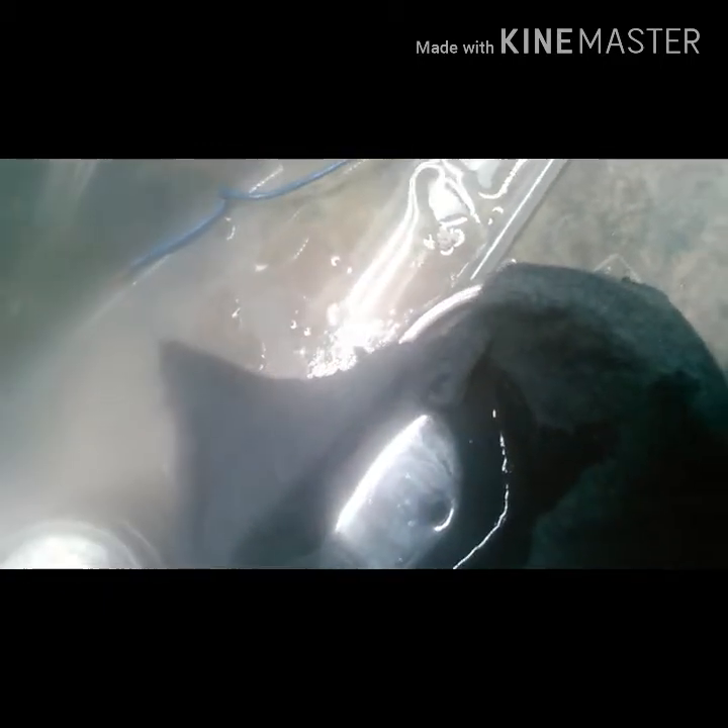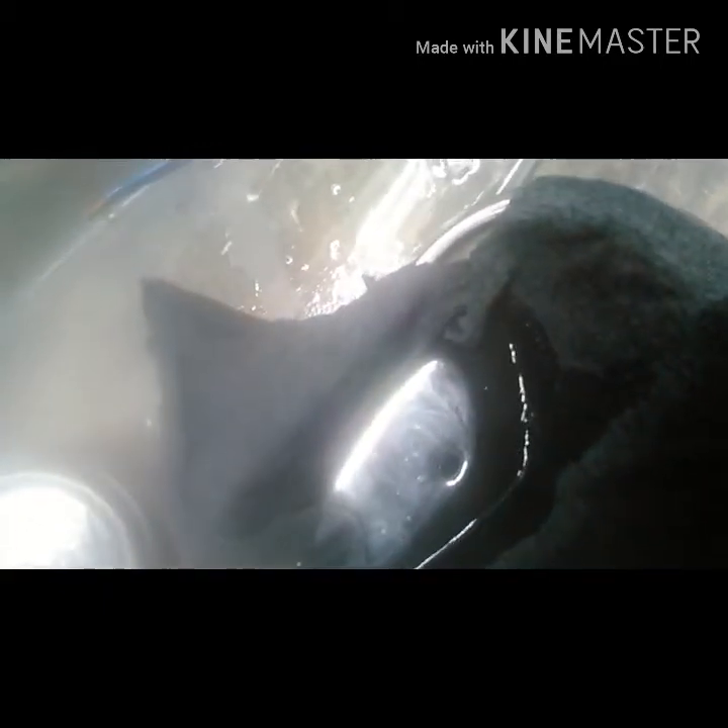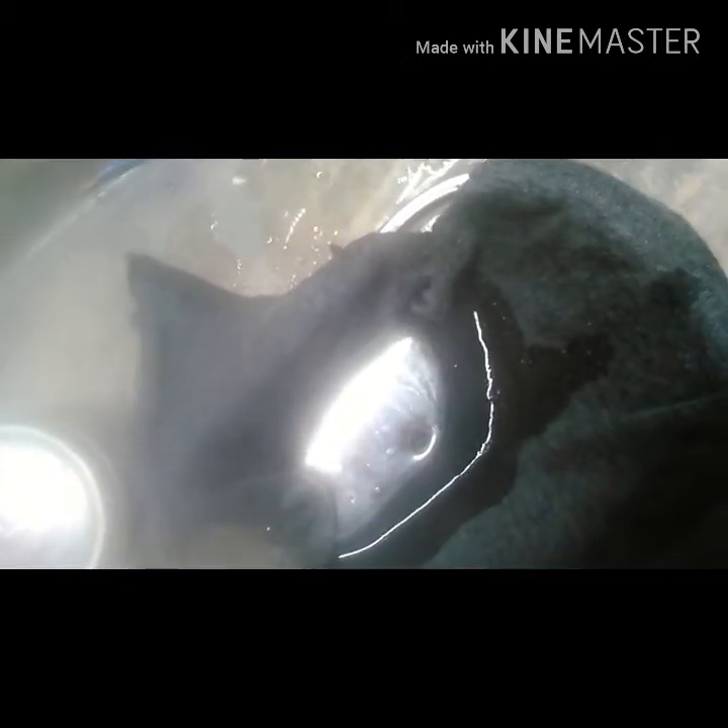My homemade retort works very good. I've seen a lot of people with the pig style retorts, where they have the galvanized cup on one side and then mercury comes out the opposite side, and they just don't seem like they work that great. Mine takes all of about 10 minutes to use and you can use a torch on it or a fire on it, like if you're outside up in the mountains.